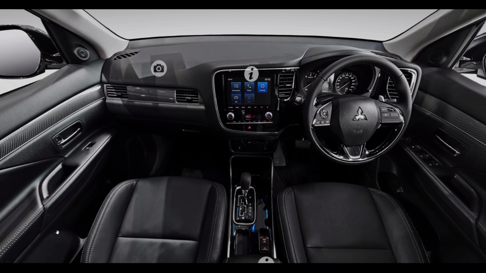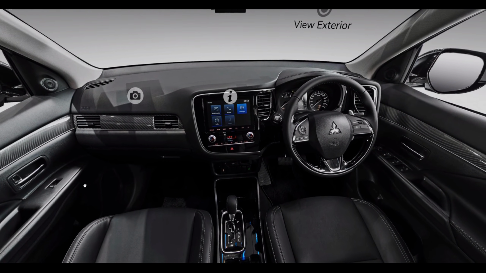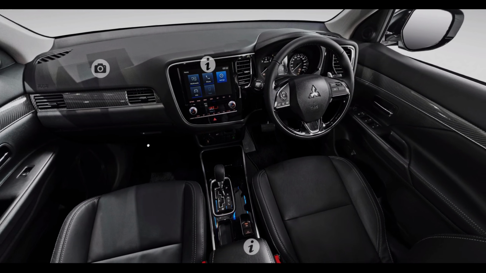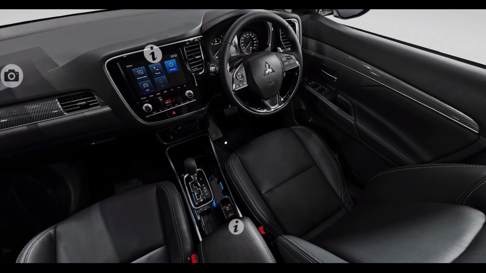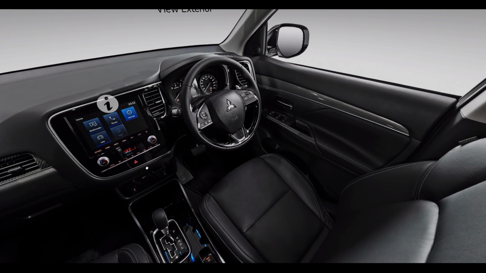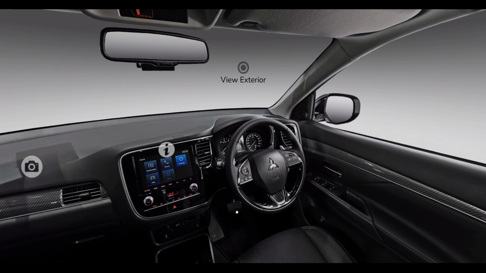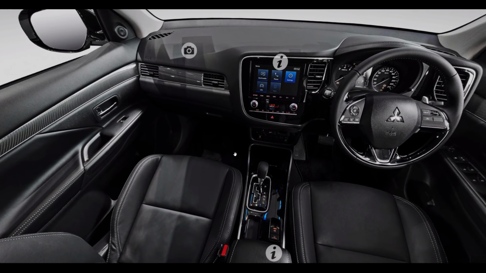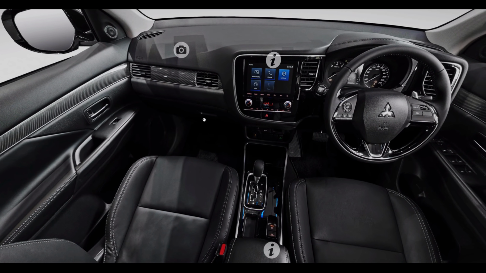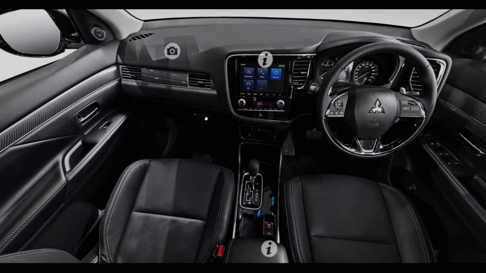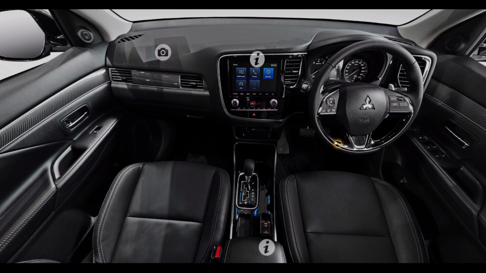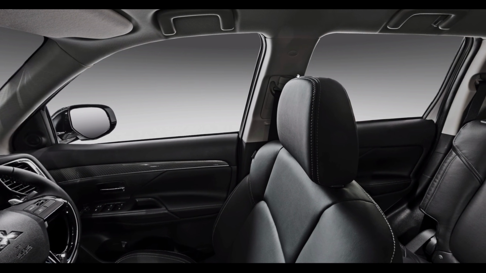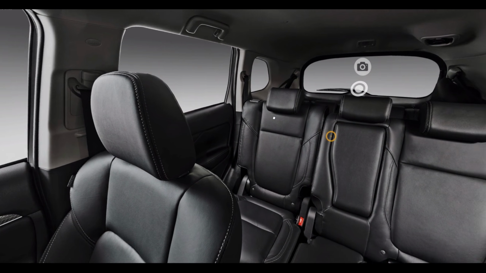Hard to see the door cards again, but once again, it looks like there's map pockets. And whenever there's map pockets that you're prepared to lose, you can always fill them in with enclosures. Dash looks pretty crowded. Nothing unusual in here. Hard to see how much room you've got in the footwell if you want to put a front sub. It's always difficult with these black interiors to see what's going on. Super wide pillars, not that that really helps us.